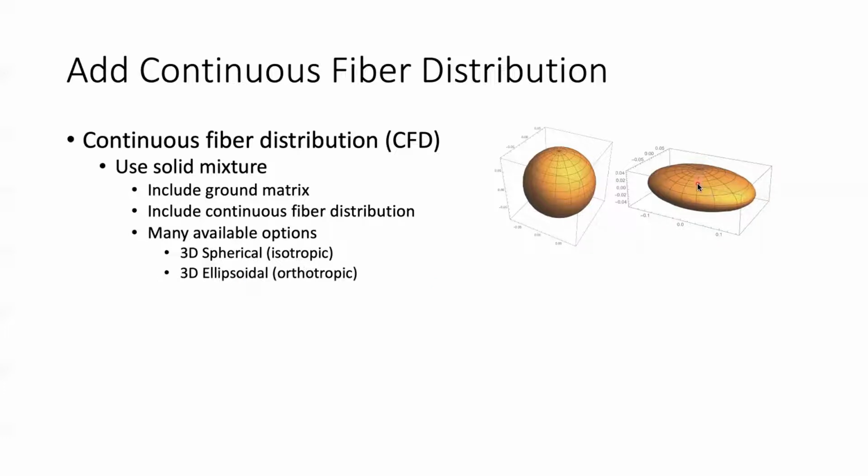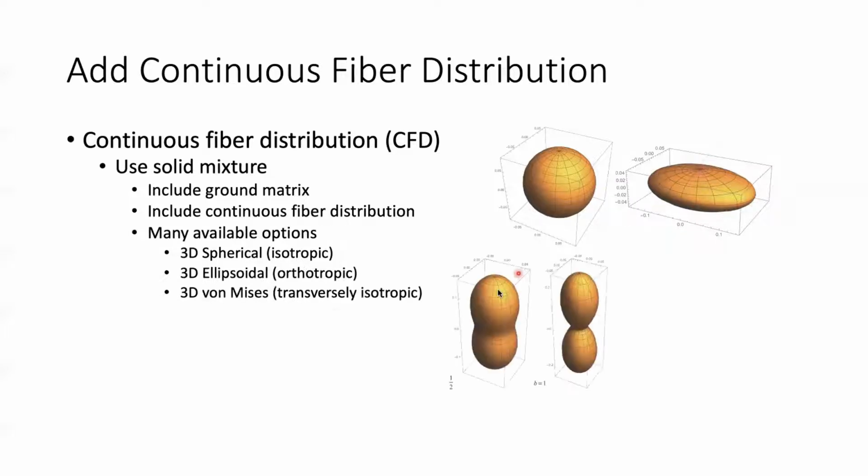But what if you want fibers predominantly in this direction, none in that direction? That option is not really available to us with an ellipsoidal distribution. So we can switch to the 3D von Mises, which allows you to pinch the waist. You can see this peanut shape here. You can pinch it as much as you want. You can pinch it down to the point where there are 0 fibers going in this perpendicular direction. This, let's say, is the predominant fiber direction. So this is a 3-dimensional fiber distribution.